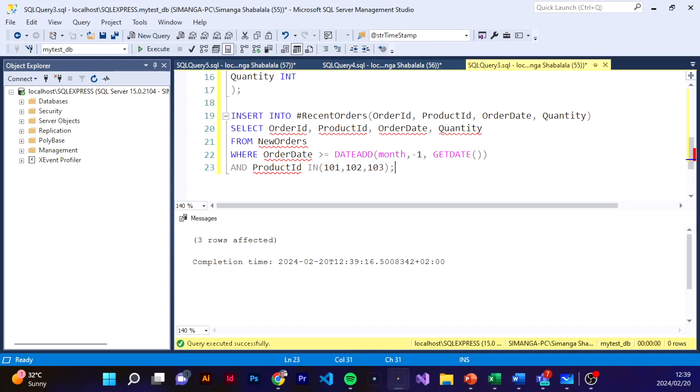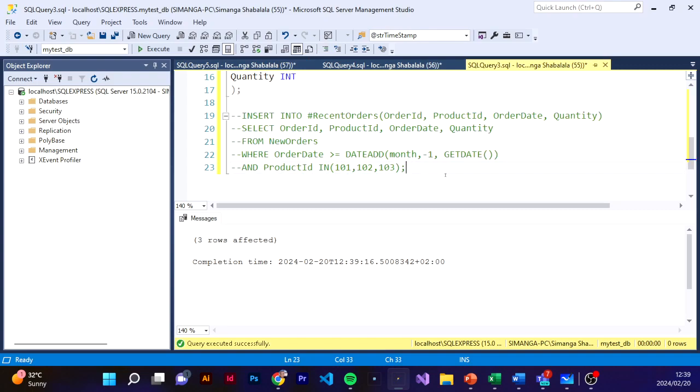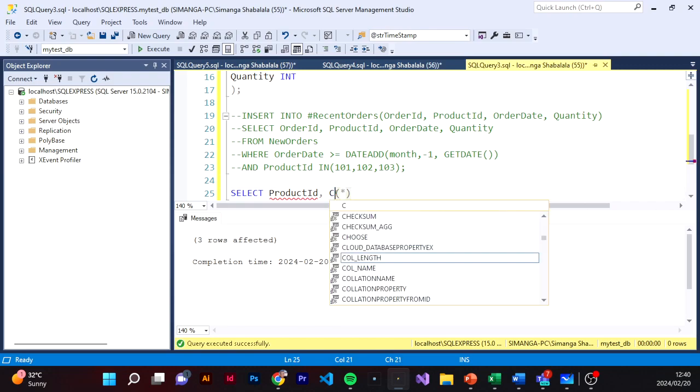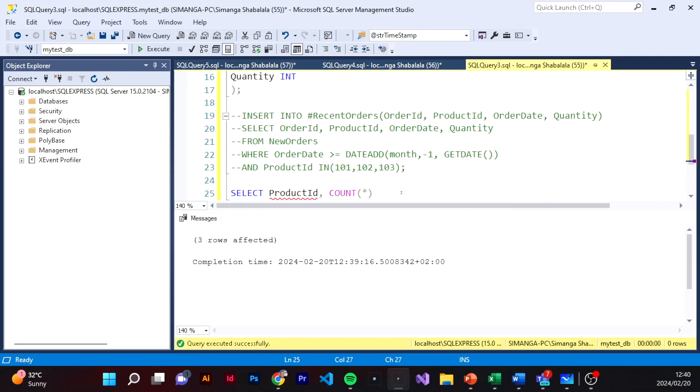Now after inserting that, we can actually comment it out, and then we can select product ID, and then we want to count all as total orders.